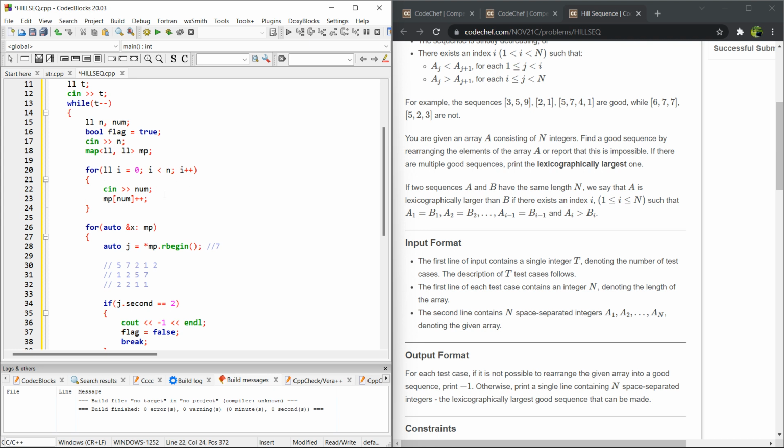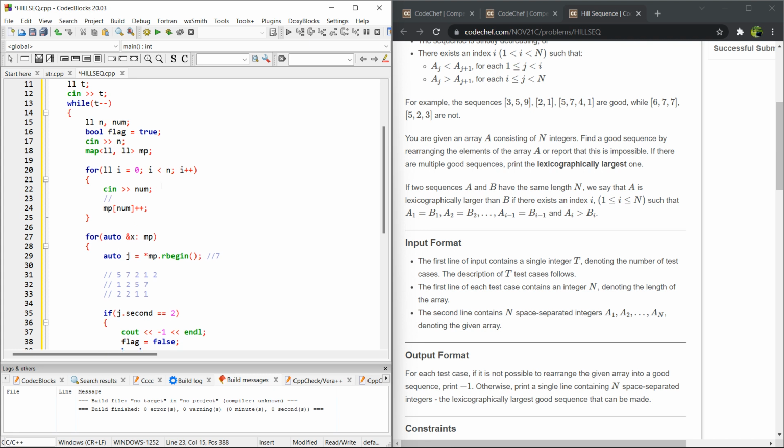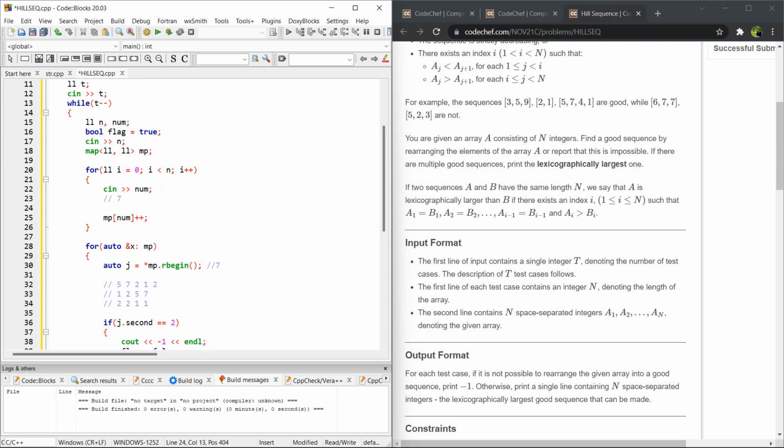So see here what's happening is, suppose I put 7 as input. In the map it's stored as 7 and 0, since 7 is repeated only once. Again I input 7, it's going to be 1, because 7 is repeated twice.